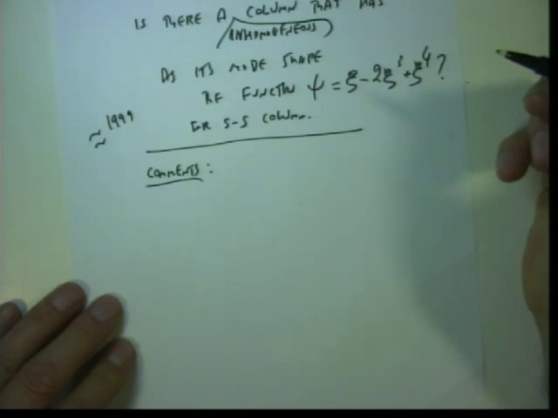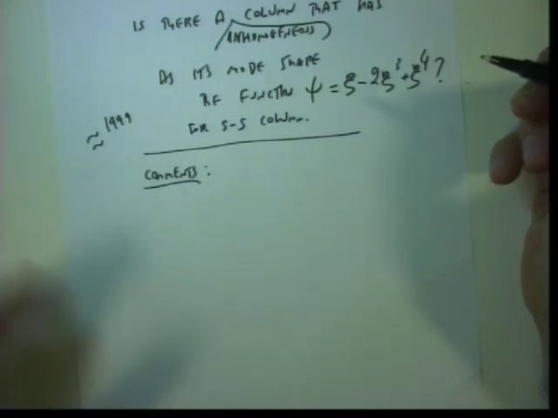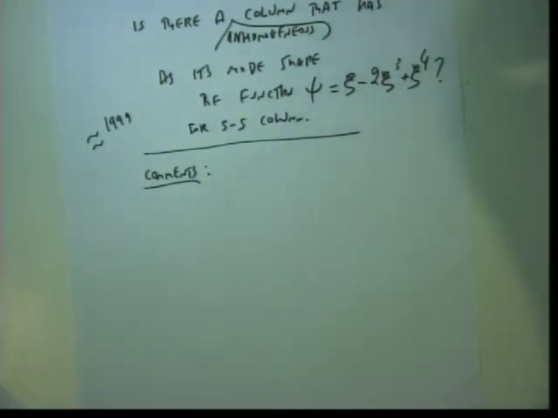A student asks: if the column is of conic shape, would it satisfy this? I don't know. Paying attention, most of the time the answer to scientific questions is I don't know. You have to check. You have to substitute the conic shape and see what the answer will be. Any other comments?